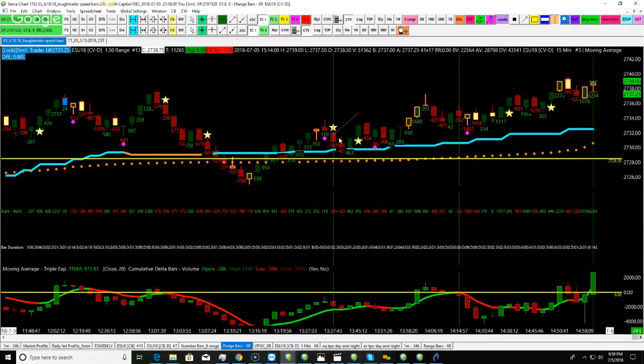So understand, this didn't trigger. It never got a star, right? This is the last trigger for a short. And the mere fact that we were above this 20-period moving average on the delta, and remember, this is delta on a very small time range, 1.5, it still set us up. It just would have never set us up to get to the short side, right?